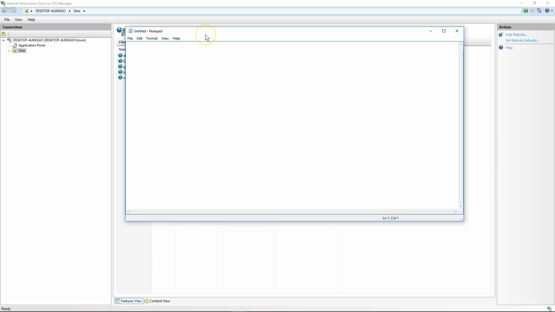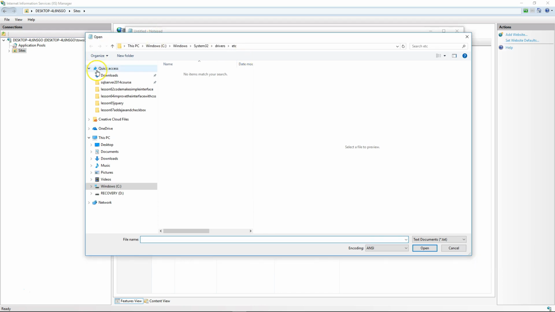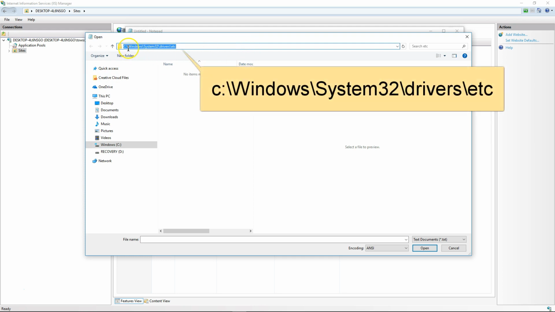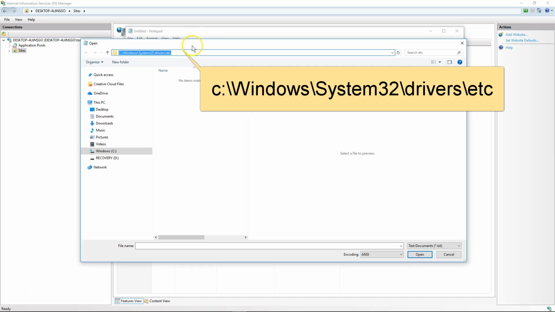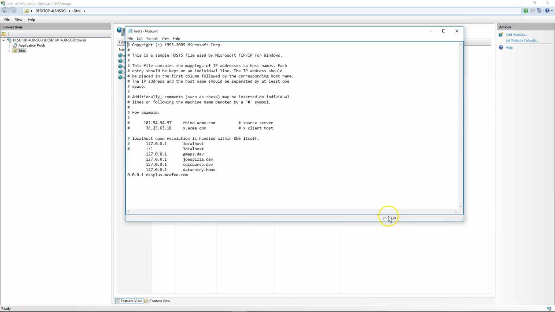And what we want to do next is open the host file. And you'll see exactly why in a second. So just go to File, Open. And where do I find the host file? Well, look very carefully up there. It says C:/Windows/System32/drivers/etc. And the host file, as you can see, doesn't appear by default. So you want to just show all files here, and then select the host file like that. Okay, I hope you've got all of that. I'm going to click Open.